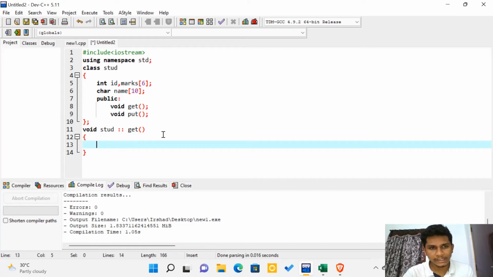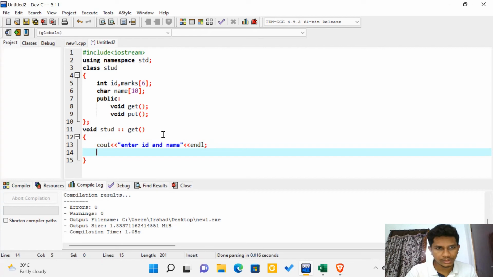So let's create cout, enter id and name first. Cin id and name.